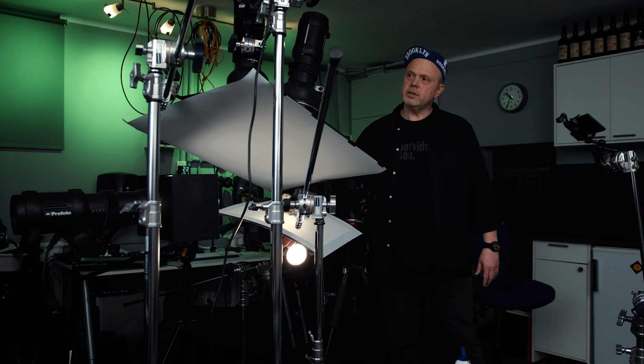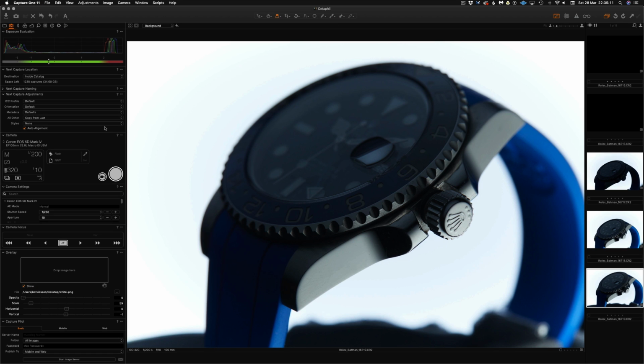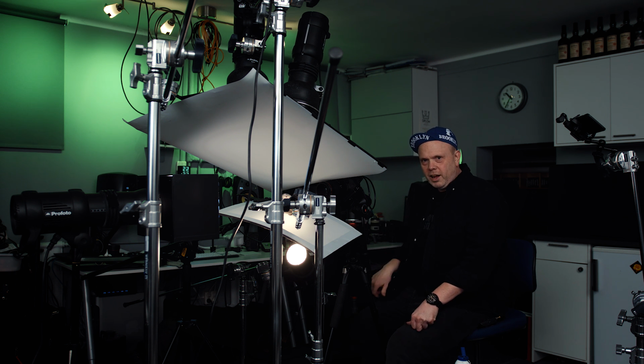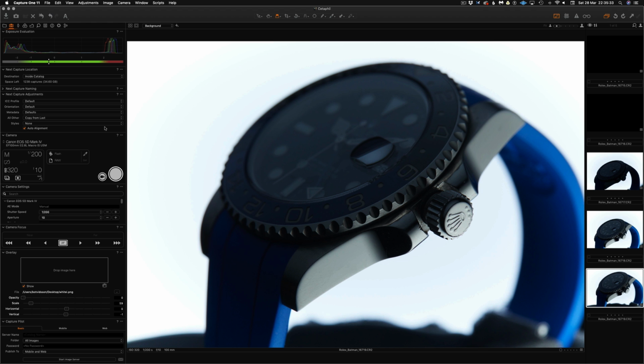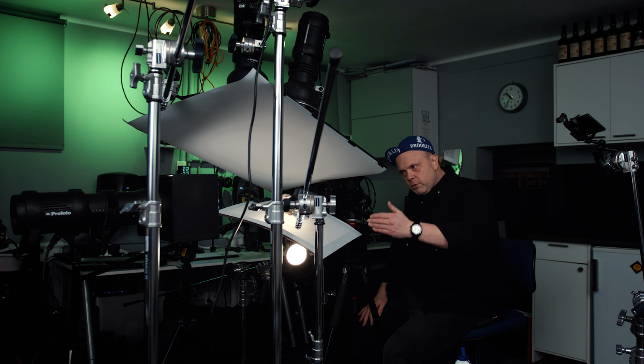Yes, now you see the guide light. Let's take a shot. This flash hits on the side of the lugs, the upper lug and the lower lug, and also the crown. And as you see, it's a super short depth of field. Only the crown is sharp, and then immediately it's super blurry. So we really need to do focus stacking, and that is to take many, many photos while changing the focus.